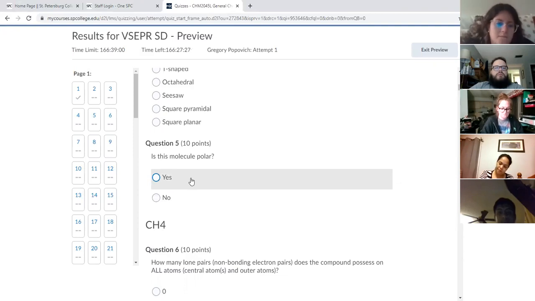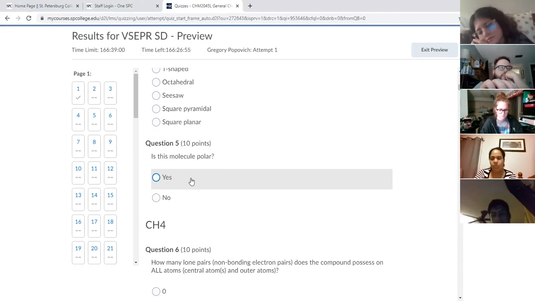Second, last question. Is the molecule polar? Is there electronegativity difference between oxygen and hydrogen? Yes. Is it a symmetrical molecule? Is the top half the same as the bottom half, Veronica? No. This oxygen doesn't have a hydrogen up here, does it? Oh, okay, no. It's not the same top to bottom. So it's asymmetrical. If it's asymmetrical and it has polar bonds, your molecule will be polar.